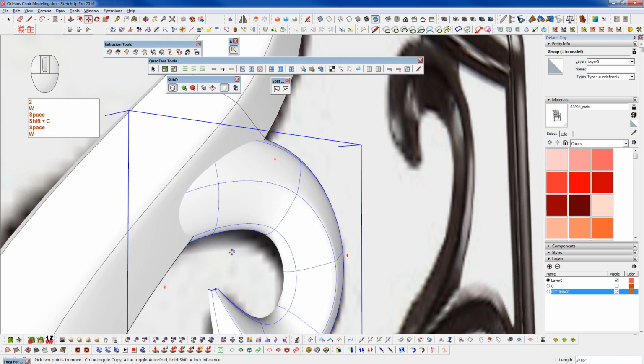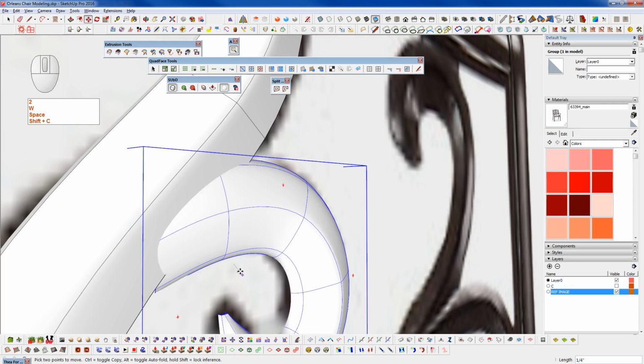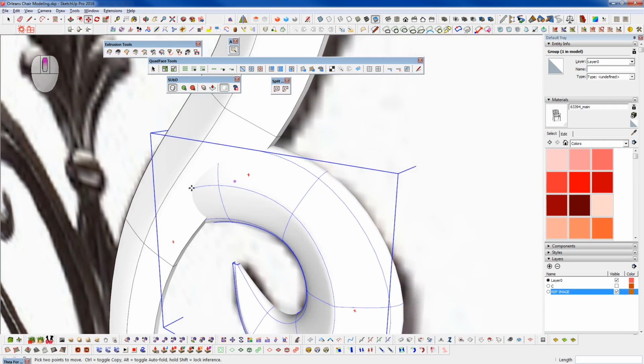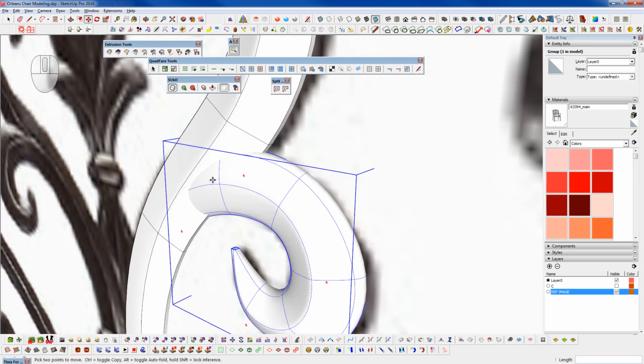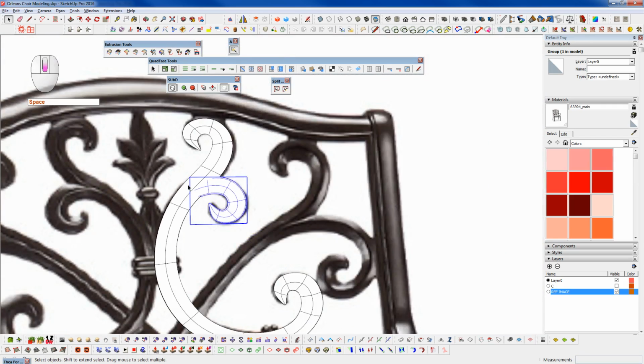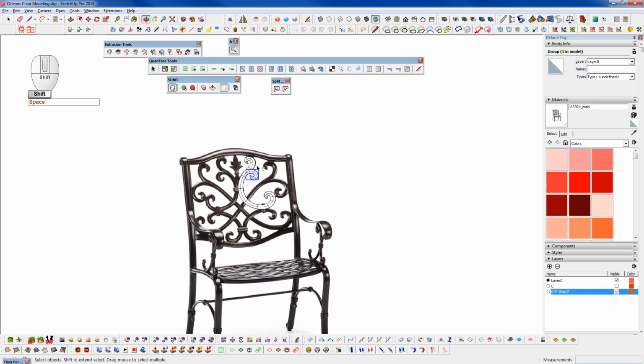I'm trying to move this shape here. Pretty happy with that.